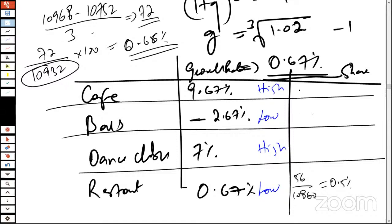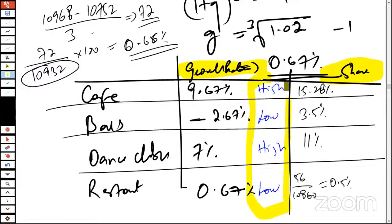Okay, we've got the cafe, which is 15.28% share. We've got the bars where we've got negative, why negative? The bars is 3.5% share. And then you've got the dance clubs, which has got 11% share. I'm just trying to calculate the market share. The growth rate is there and the growth rate was being classified like this.